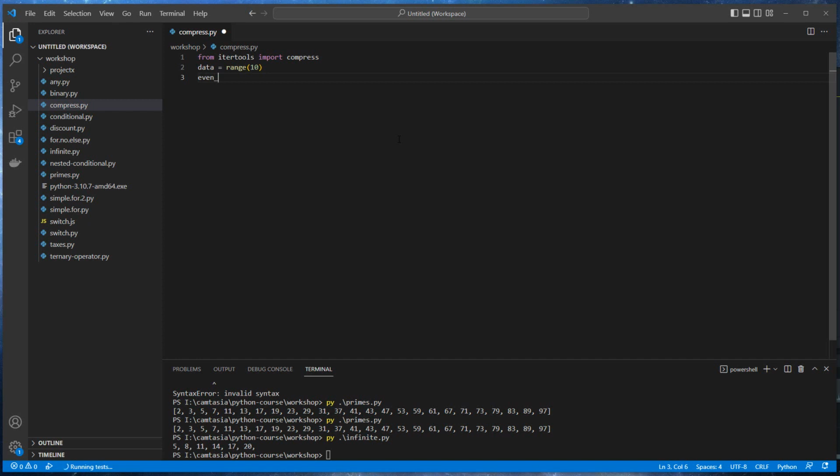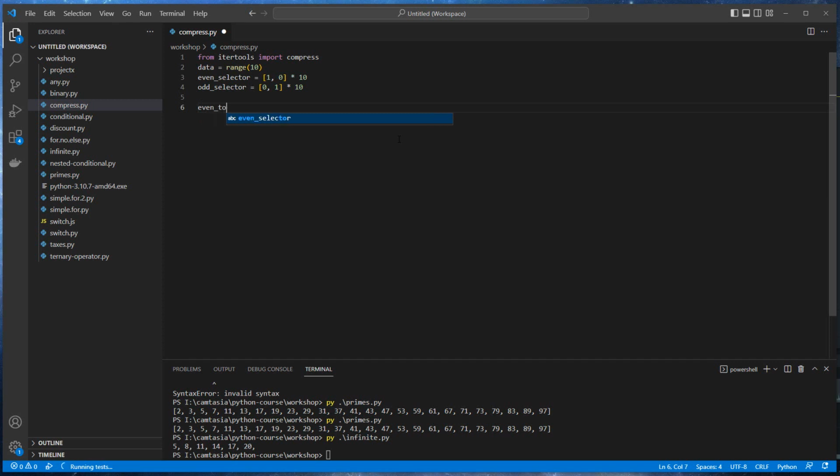Even selector equal to 1, 0 times 10. Odd selector equal to 0, 1 times 10. So I'm gonna use the compress iterator.